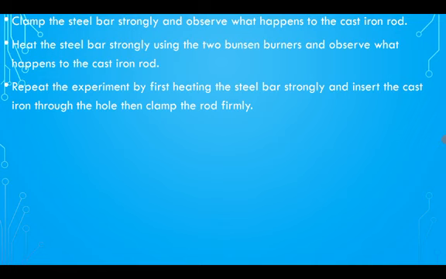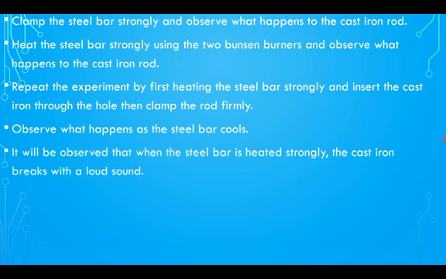So in this second case, you observe what is going to happen to the cast iron rod as the steel bar is being cooled. Right. So it will be observed that when the steel bar is heated strongly, the cast iron breaks with a loud sound. The observation made in the first case: when the steel bar is heated strongly, it is going to expand. So the expansion will cause the cast iron rod to break.